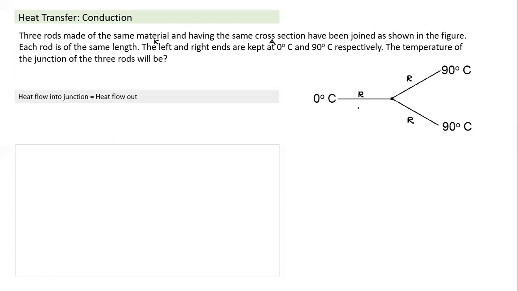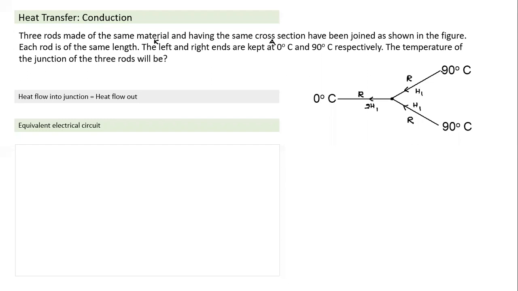This is also a fairly easy question. One very common way of solving: heat flow into the junction is equal to heat flow out. No heat is retained here. So if this heat flow rate is H1 here, this flow rate is also H1 here, and this flow rate will equal 2H1 here. That's one way of solving, which, if you recall, is basically Kirchhoff's junction rule. So, equivalent to a heat circuit, I can very easily write the equation.